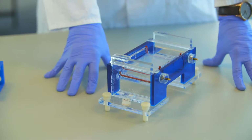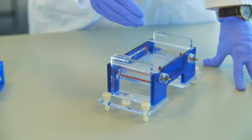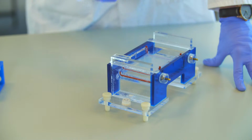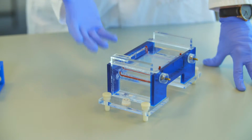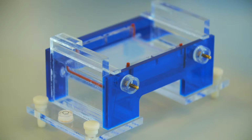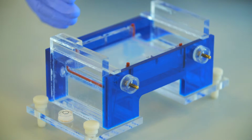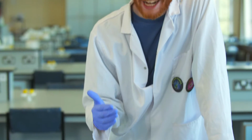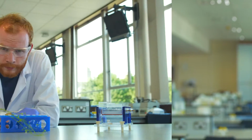So for electrophoresis, I have the following equipment. I have a gel made of agarose with small wells at one end. The gel is sat in a tank surrounded by a special buffer solution, and an electric current can be passed through our gel in order to separate charged substances. Here we're separating DNA, which is negatively charged and so should migrate from the negative electrode towards the positive electrode.